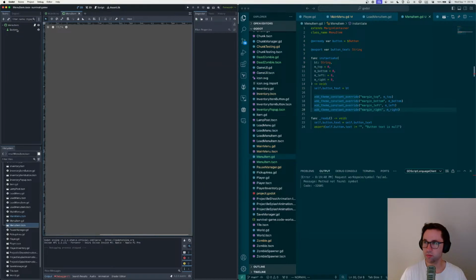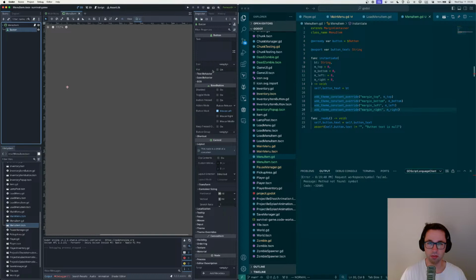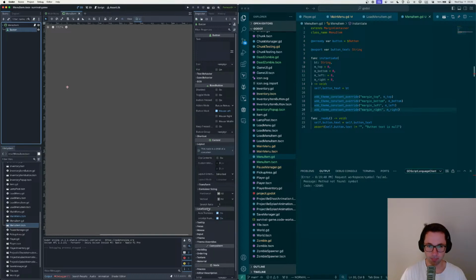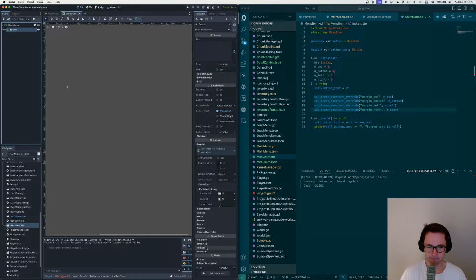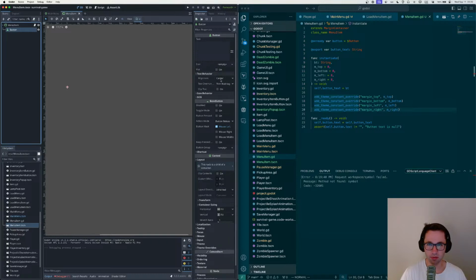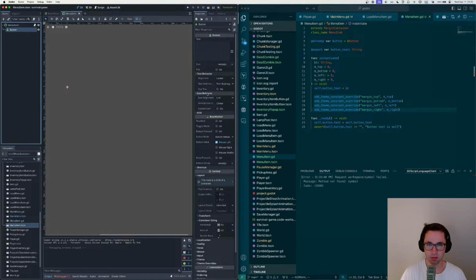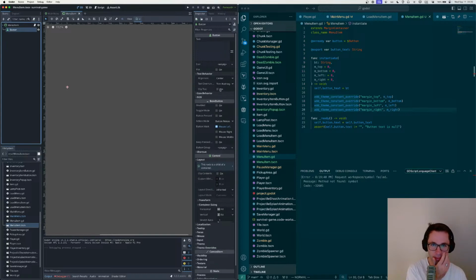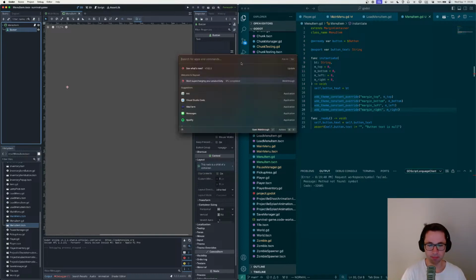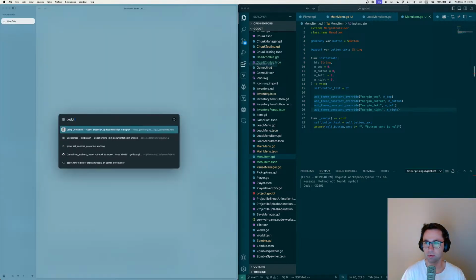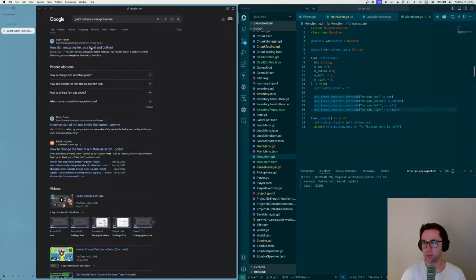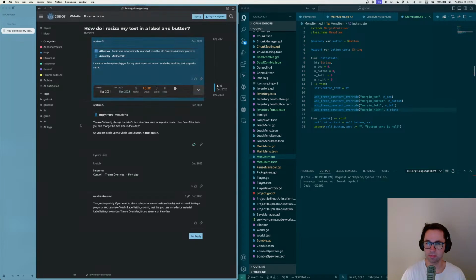All right, I do, however, want the text on the button to be larger. So I need to figure out how to do that. I would expect that to be in this, text behavior, alignment center, text overrun behavior. I'd expect that to be here. Let's look it up. Text change font size. How to resize my text in a label and button.